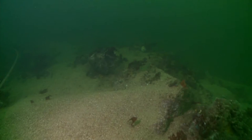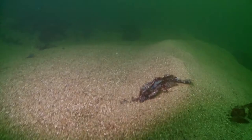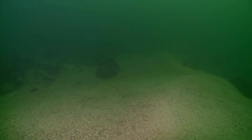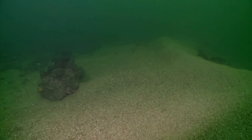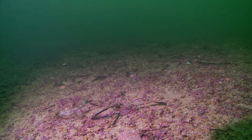Well, biogenic reefs, the bio part means it's made by an animal. So unlike a rocky reef or some other hazard to maritime traffic, it is made up of organisms. That's the bio bit, biology. And the reef means it's changed the seabed characteristics and built up above the seabed to form something that shallows the water above it, hence the term reef. So biogenic reef means a reef built by a biological organism.